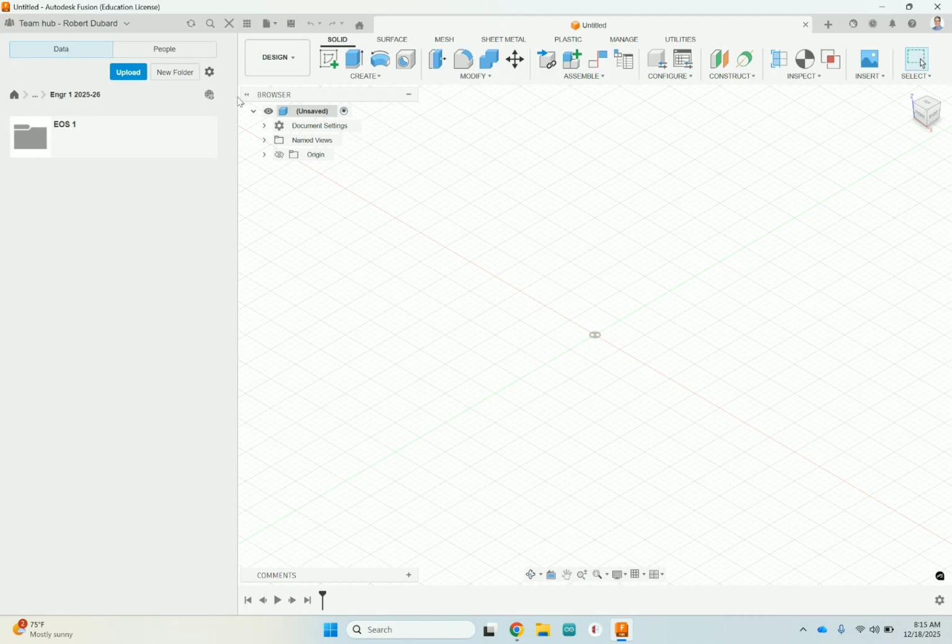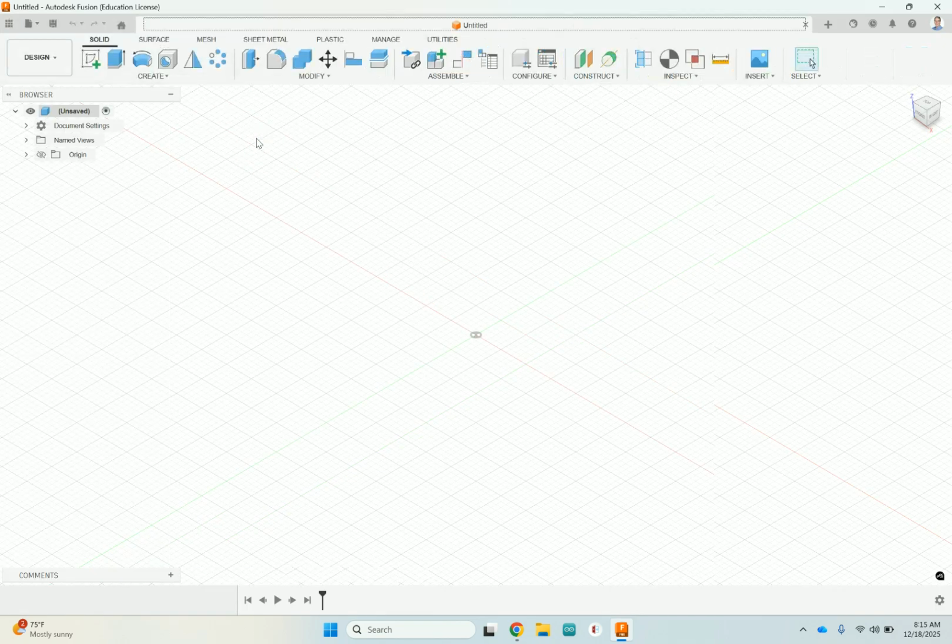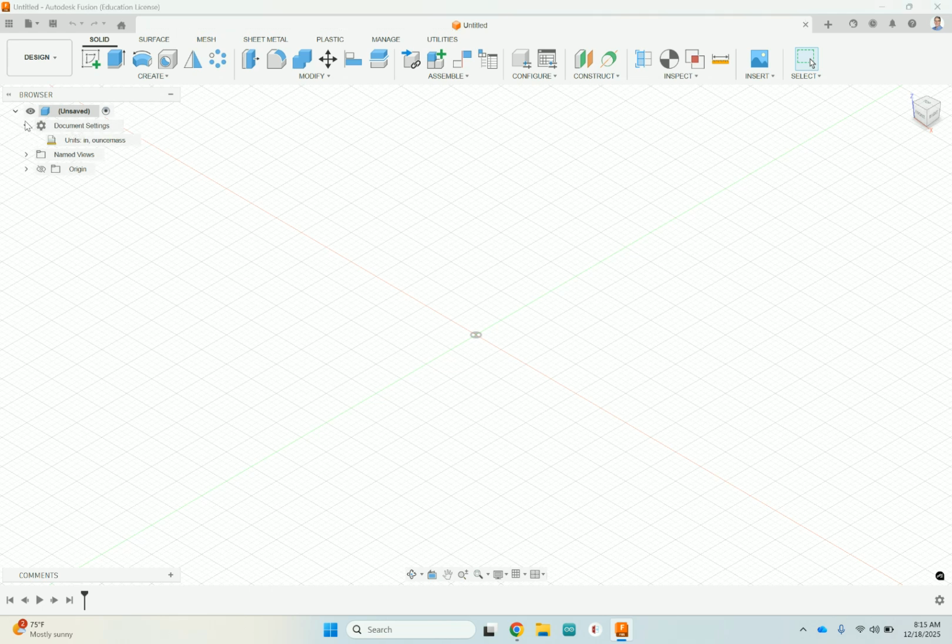And one of the first things you want to do is, over here in the top left where my mouse is, you can click this down arrow under Document Settings, move over and click Change Active Units and make sure this says inches and ounce mass. Mine already does. I actually have mine set as default. You don't have to set yours default if you don't want to, but make that change before we go forward.